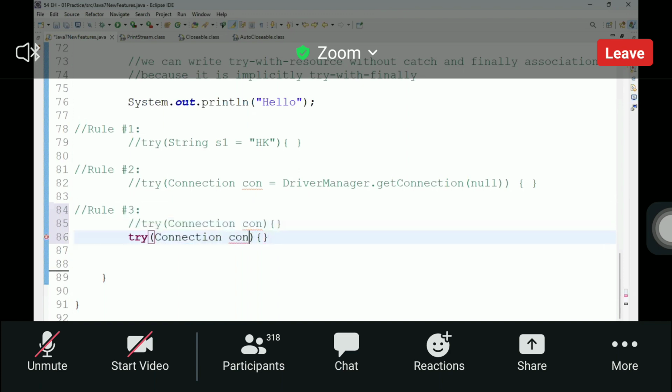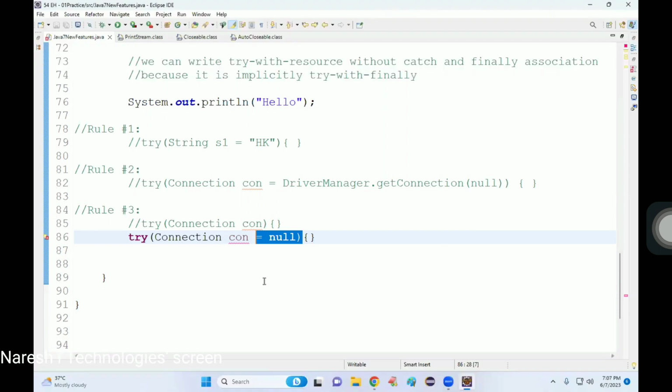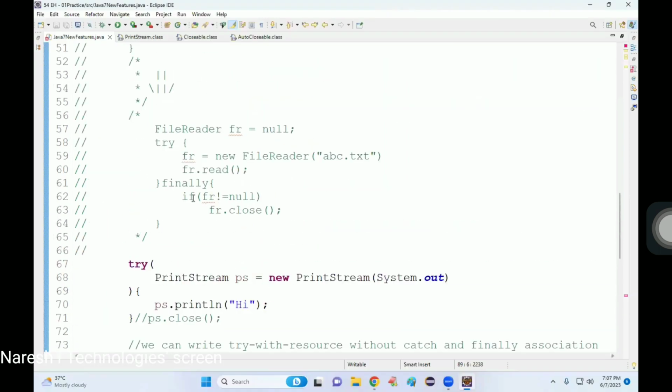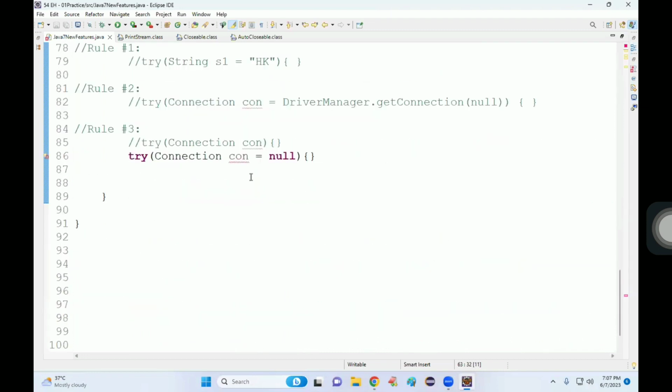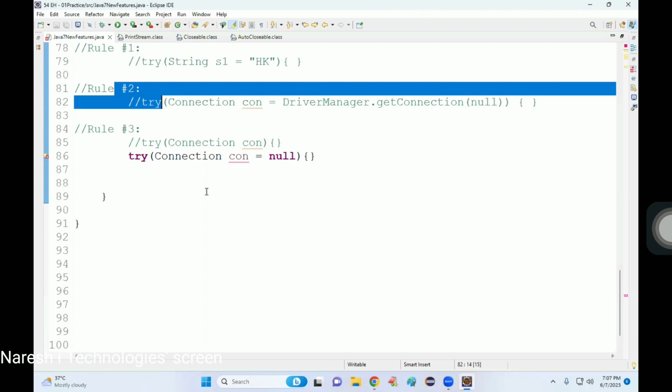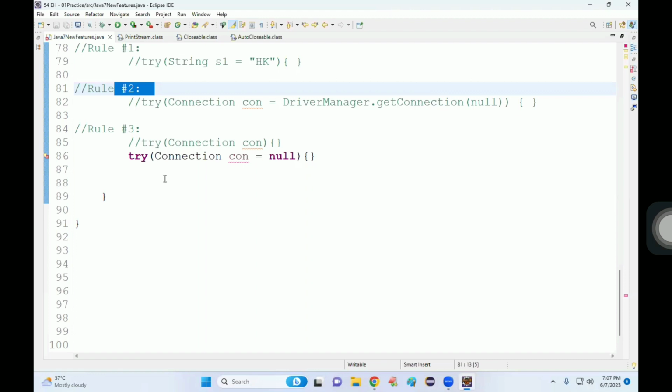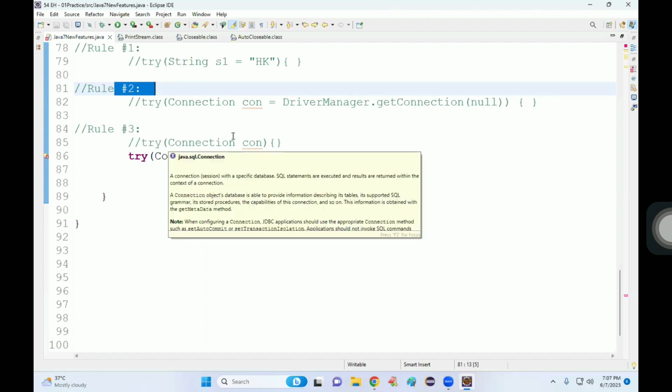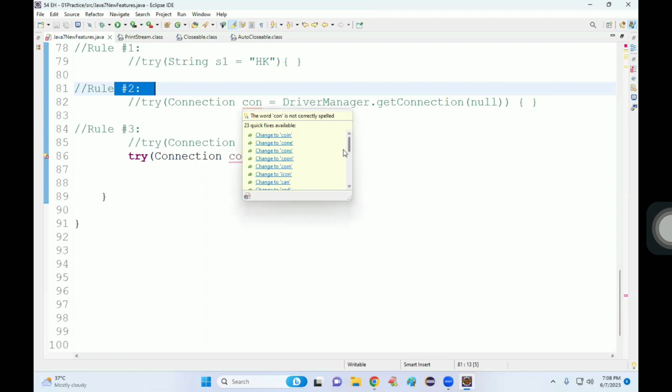I am initializing with null. Allowed? Come on. Allowed or not allowed? Allowed. What is the compiler saying? You must initialize. Yeah, I initialized with null, but still why am I getting an error? What is the try-with-resources syntax? It implicitly handles null, right? If the resource is not equal to null, then it calls close. This is the logic, right? Then why the compile-time error? You forgot rule number 2. What is rule number 2? We must handle the exception that is thrown by the close method.